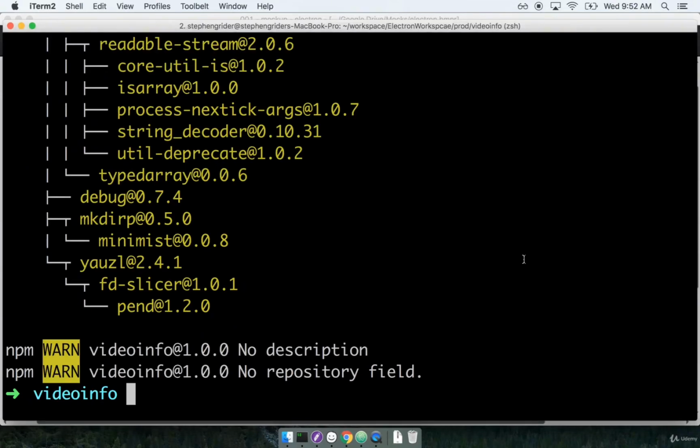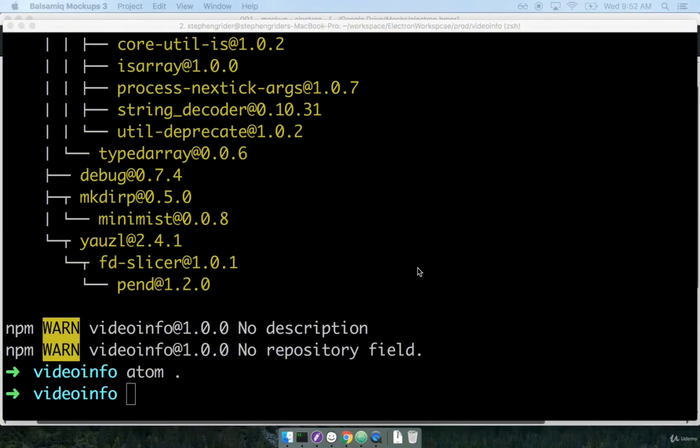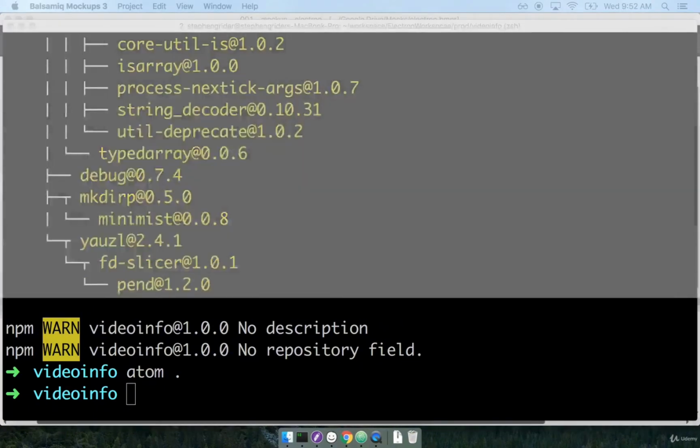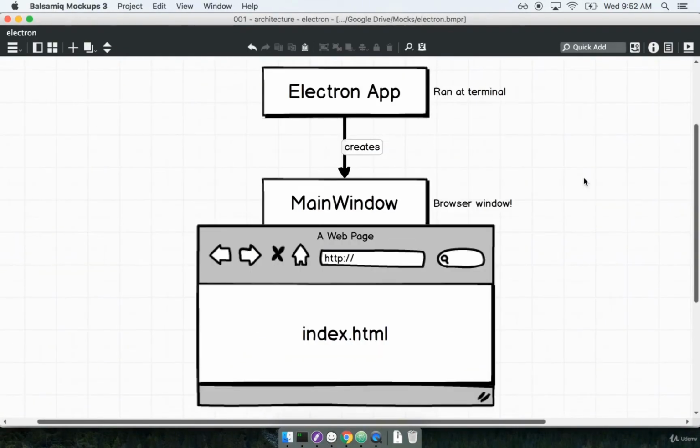So after that installation is complete, I'll then open up my code editor and we'll take a look at some of the different files that we're going to need to create inside of our project. Remember that we're going to have two separate files inside of this project. First, the JavaScript file that's responsible for starting up the Electron application and the main window. And then a second file called the index.html document, which will be responsible for showing some actual content to the user. For this first application, that's really all it's going to take, just the two separate files.